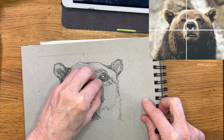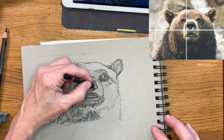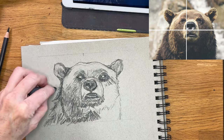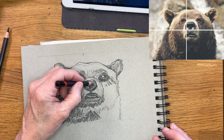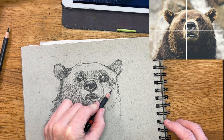Now that sounds like I just use three values, right? The light charcoal pencil, the dark charcoal pencil, and the white charcoal pencil — but actually I have four values. Can you guess what the fourth value is? It's the color of the paper. My white is going to be my lightest value, so the color of the paper represents kind of that light-to-middle value — like the top of his head where there's some lighter fur where the fur is catching some sunlight around the ears.